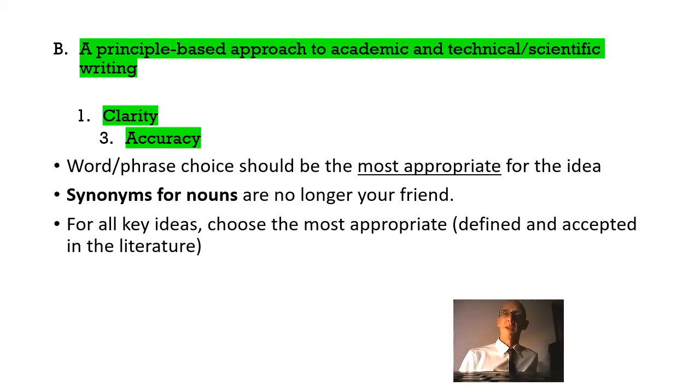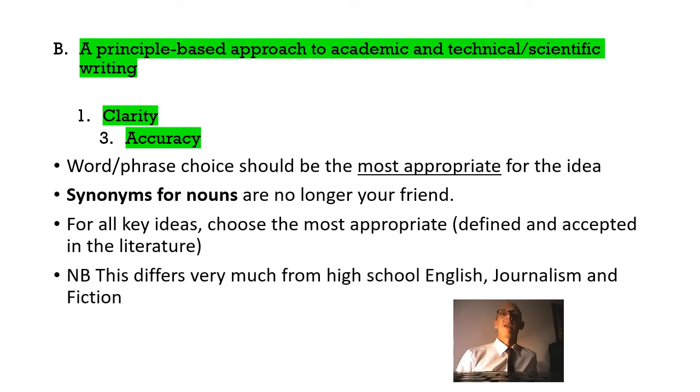For example, if I'm writing about virtual reality, the term virtual reality will appear like 100 times. And that's not a bad thing, that's a good thing. You need that predictability. You can't go mucking around with that. Reality that is virtual? No, it's virtual reality. If you get sick of writing virtual reality, just put in brackets VR and then write VR through the whole paper. But you've got to keep using VR. So consistency is really important. It's an important part of accuracy.